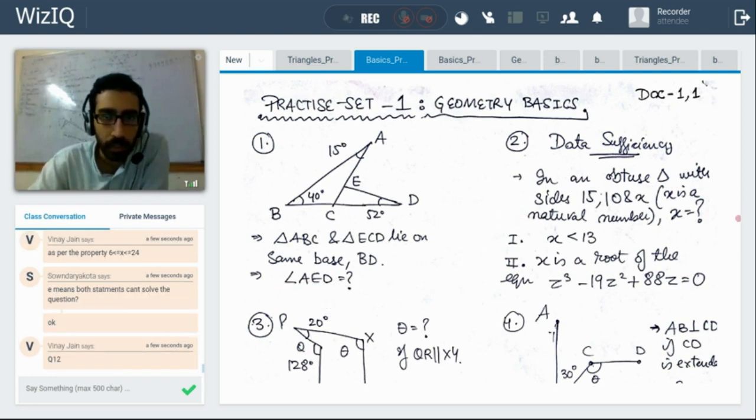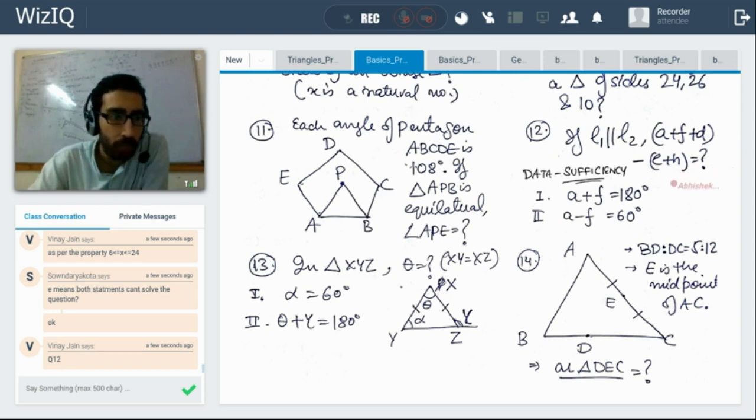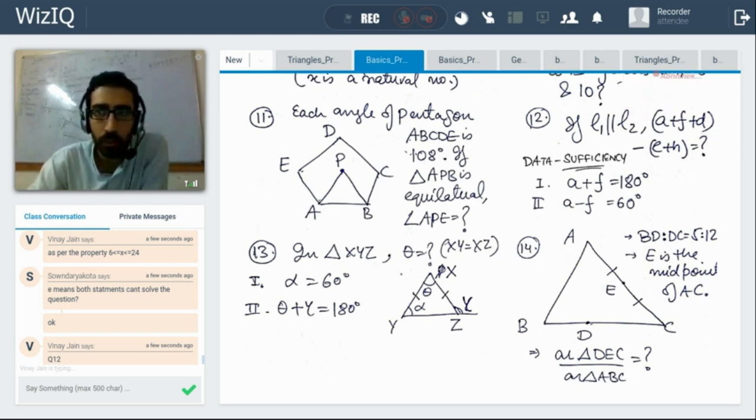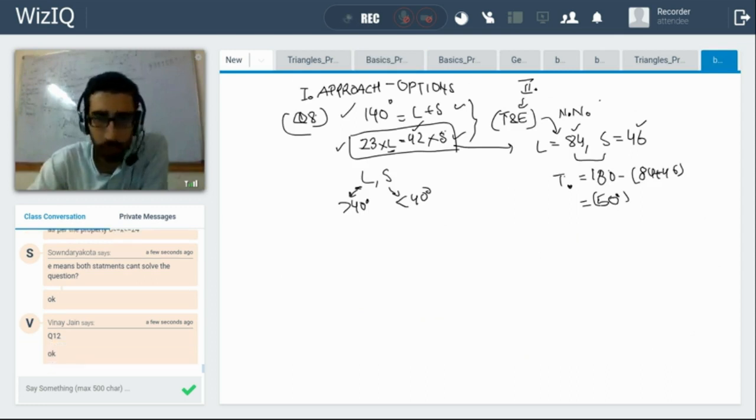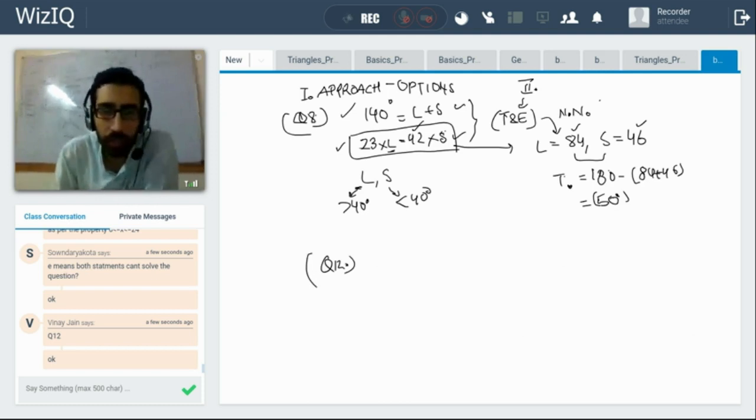Question 12. Okay, let's switch our attention to question 12. So the diagram for this wasn't given. I am giving you the diagram right now. We'll not solve it right now. I want to move to rather more important questions. Question number 12 is also important, but it's relatively simple. So let me give you the diagram for question 12.